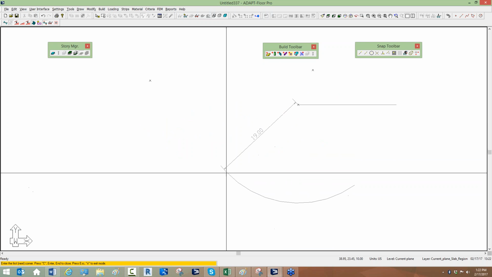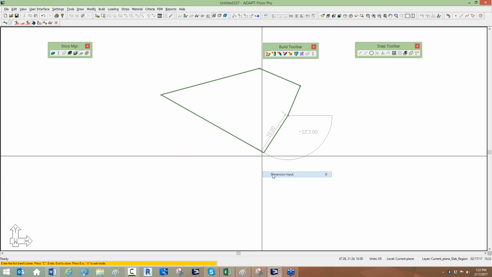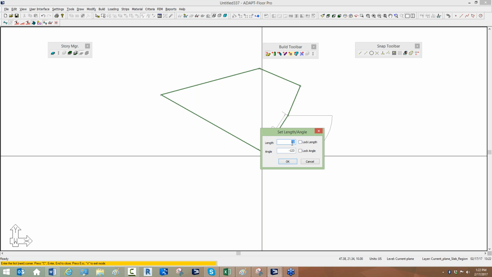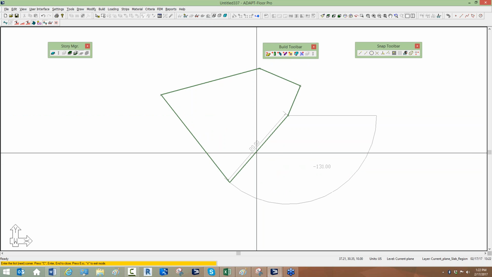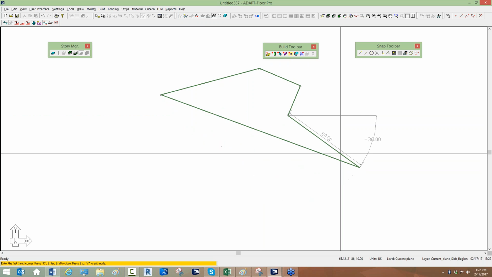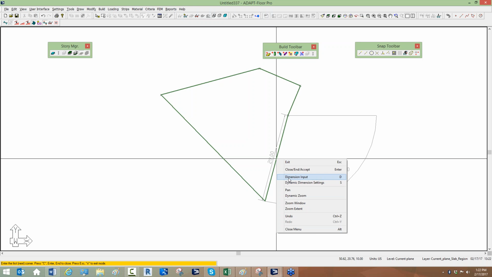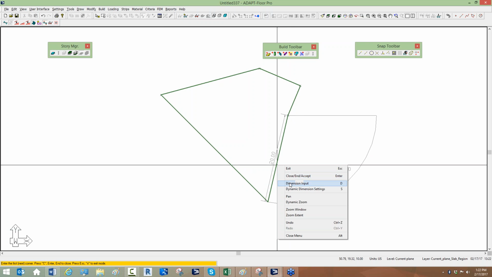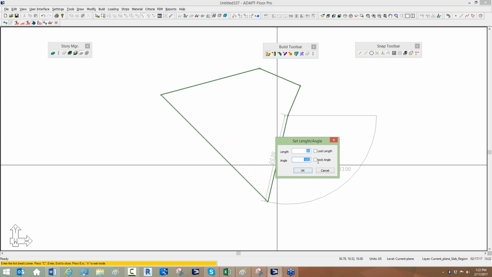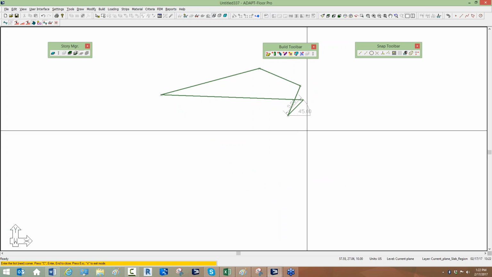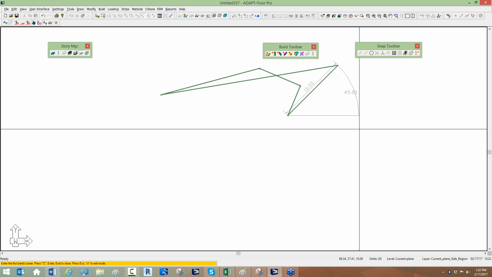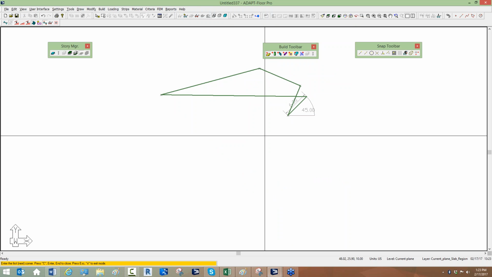For any given slab that you model, you can right-click and you can lock out the length. You can input a length, you can input an angle, or you can lock the angle. So let's say I want to lock this length at 20 feet. I can lock the length. It locks it at 20 feet, and now I'm just able to swing the cursor around with that locking, and the angle changes. Or I can go ahead and lock out my angle. So let's say my angle is 45 degrees. I want to lock that relative to this point, and now I'm able to create a line at any length with that angle locked. So that's some new stuff.